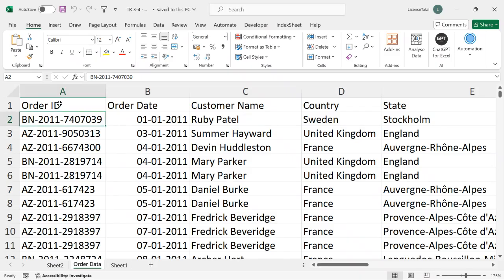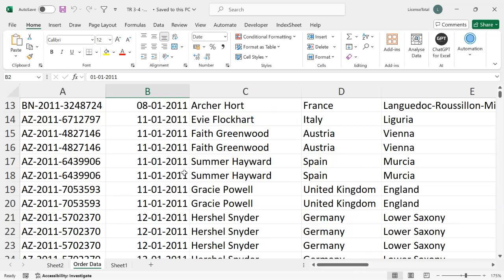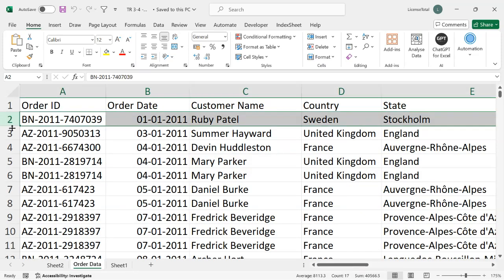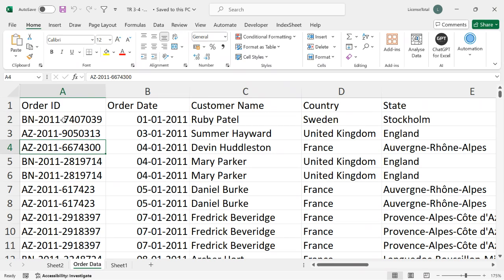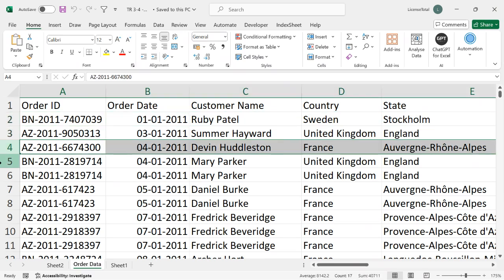Now, let us understand this data first. There is a company. This company's order details for the years 2011 to, I think, 2014 are given. All the years from 2011 to 2014 data has been given. Each row of this particular table is the details for one particular order. All these are single orders.